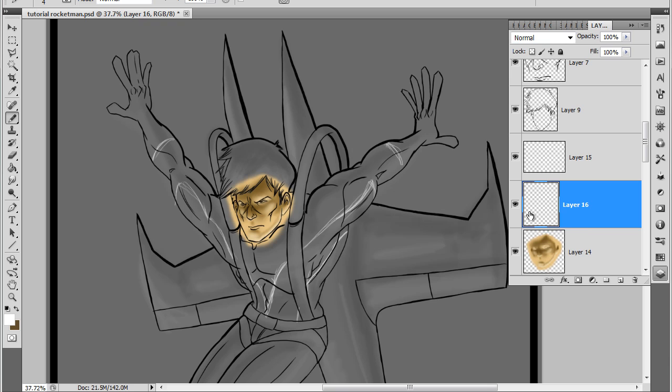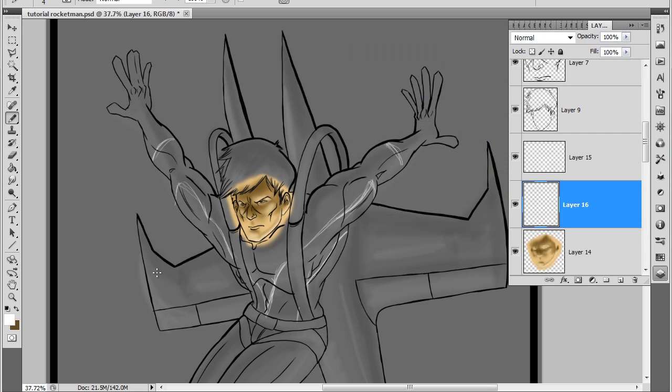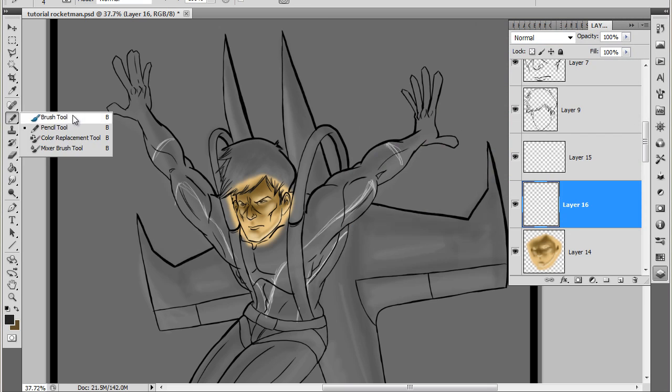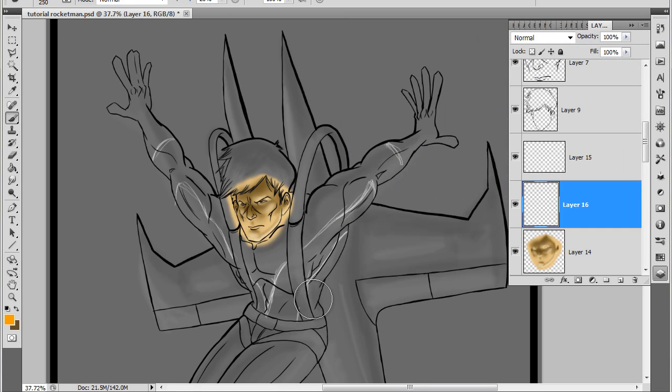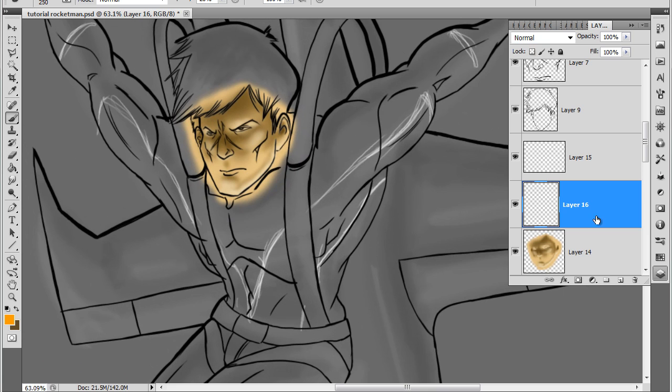Now, my two favorite colors are black and orange, so I'm going to make sure that I get black and orange in here. Obviously, when you work on black, you've already inked this with black, so you want to color it with a slightly grayer black, so the black lines still stand out. Also remember, we're in a night environment, so I'm probably going to make the orange stand out more over the black. Let me go find my orange. I think I'm going to do most of this in orange, just to make sure that the detail that I want caught will stand out when I work on lighting.